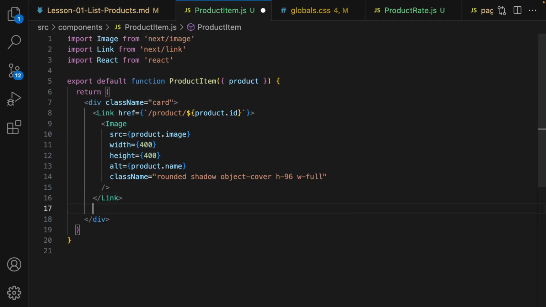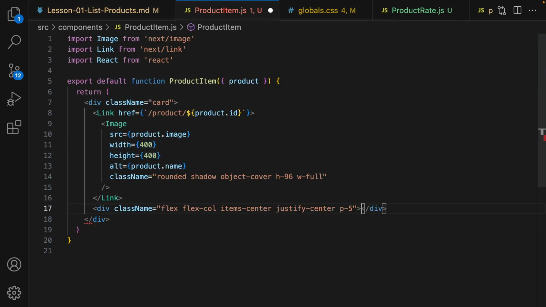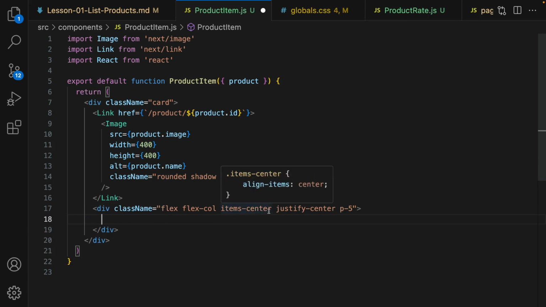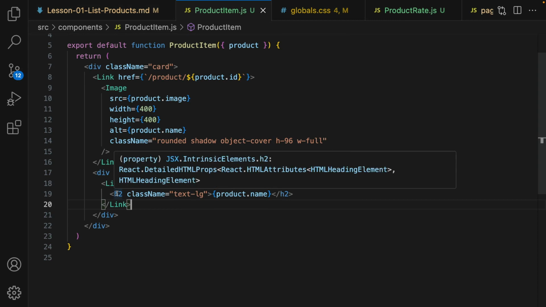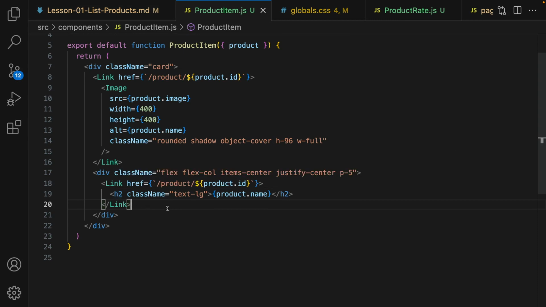Right after link, create a div to show product name and price. Use flex and flex column to put stuff vertically, make items center and justify center and create padding. In this div, create another link and use h2 heading 2, set text to large to show the product name.